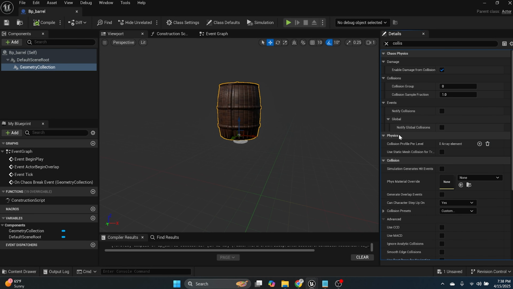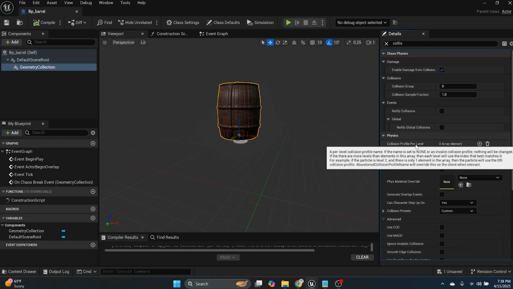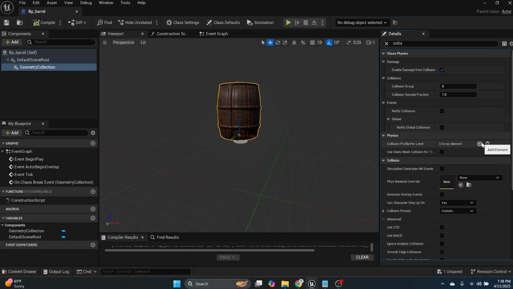Under the physics, you're going to see collision profile per level. This is what we need to change, because at this level we want it to be solid. But when it gets broken, we don't want any collision to happen to it other than being collided with the floor and the world.